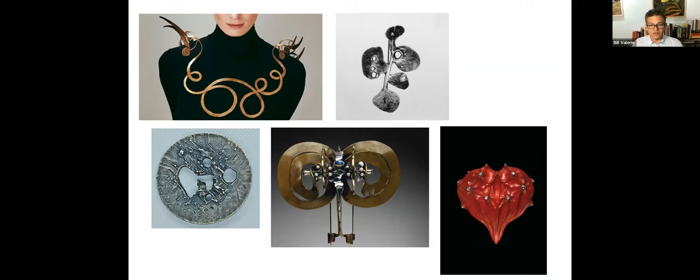Skugfors establishes a jewelry program at University of the Arts in the 1960s. Stanley Lechtzin is his counterpart at Tyler, who founds the jewelry department at Tyler. The two of them produce the great artist Albert Paley. That's an Albert Paley pin in the collection of the Boston Museum of Fine Arts.